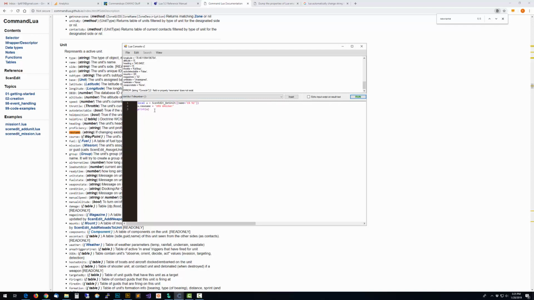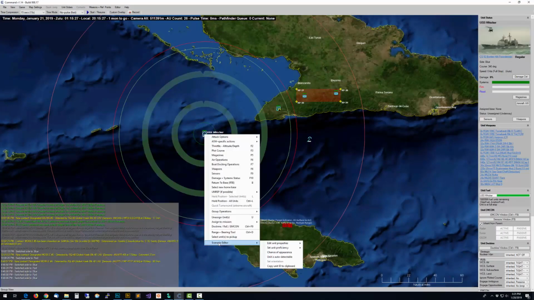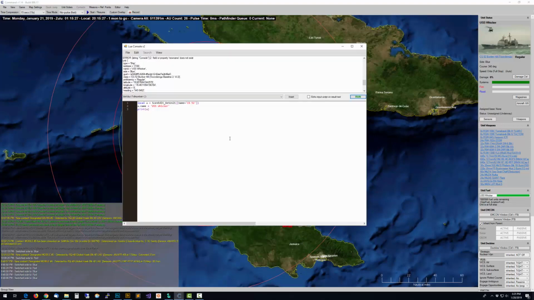Yep. Didn't think that would work because the example they had was inside of set unit, but it's inside of the unit wrapper. I don't think you can do it without it. Oh, look at that. You can. So there I've just changed the name just by passing in the u.name value. If I copy it to the clipboard again just to make sure.